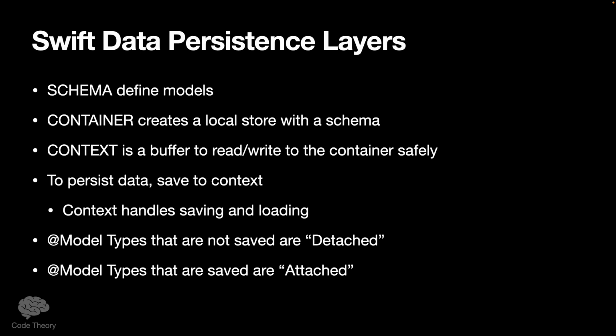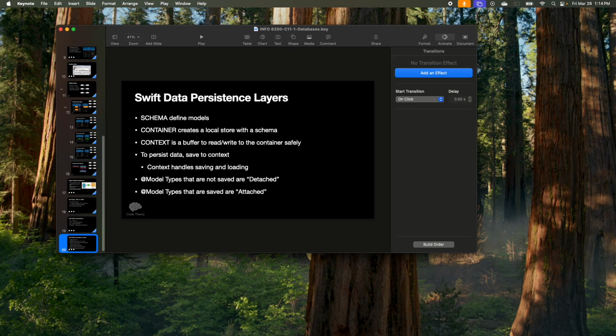Once a model is attached to the data store or to the context, then it will get saved automatically by Swift data when the user does things like navigate to a new screen or close the app or whatever, right? It saves it when it needs to. It doesn't do it any time before, unless you call context.save and force it to happen, which Apple prefers that you not. They want you to trust them. However, of course, because Swift data is a new technology, there are edge cases, so you might want to use context.save every once in a while. Okay, and that's it about persistence.